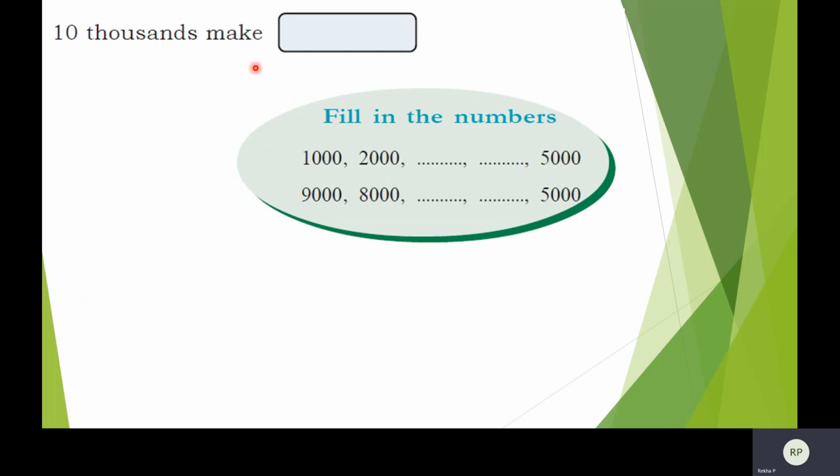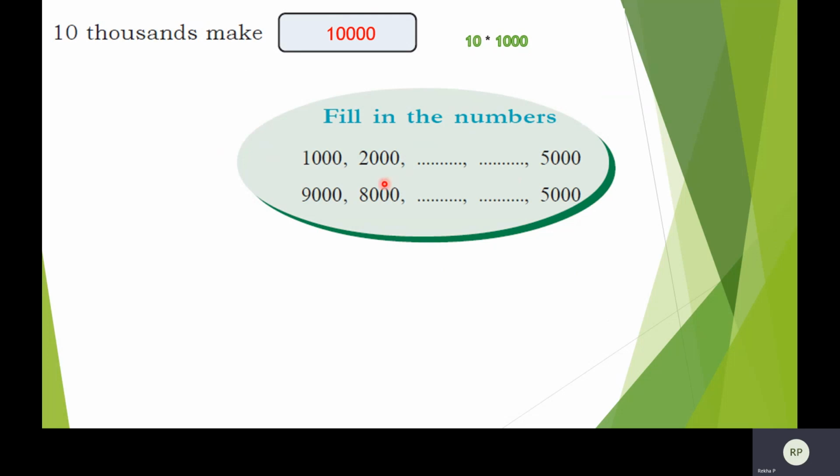Now the next question is 10,000. What is the amount that you will get if you have 10 such thousands? So what you have to do? 10 into 1,000. You know multiplication whenever zeros are there. See, this 1,000 has these many zeros. You just add that many zeros to your original value. So 10 into 1,000, it is 10,000 you will get.